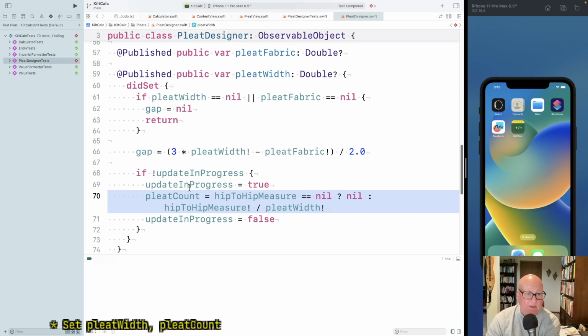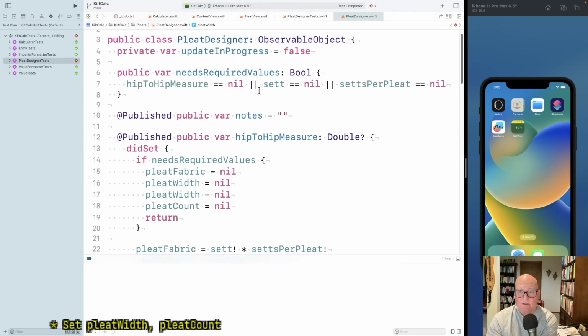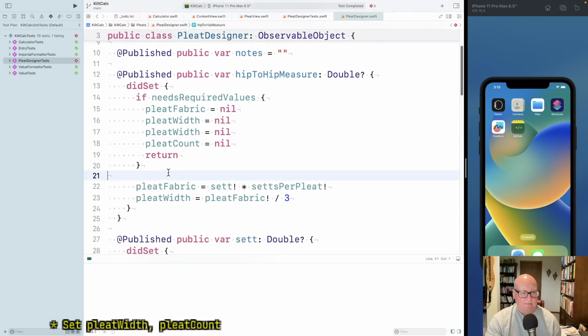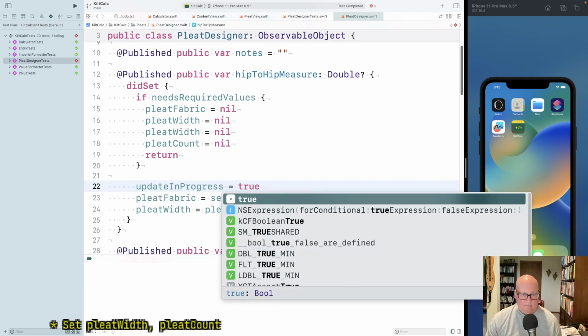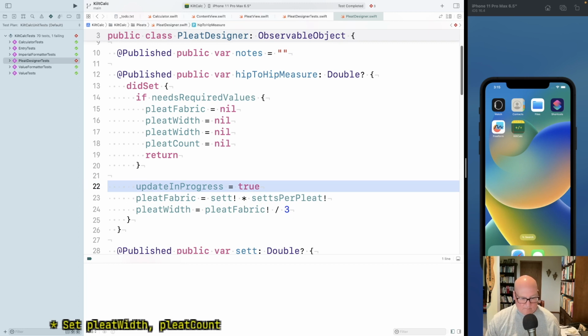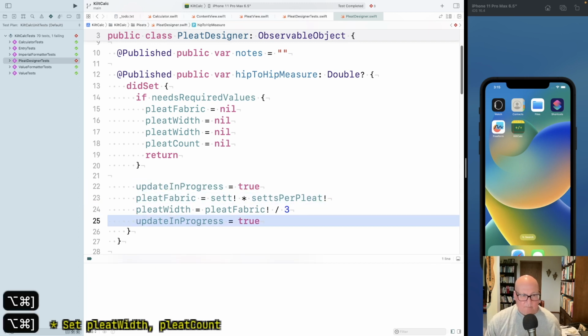Well, maybe we should say update in progress is true, which means only update your direct consequences. Okay, let's try that. Okay, update in progress true.